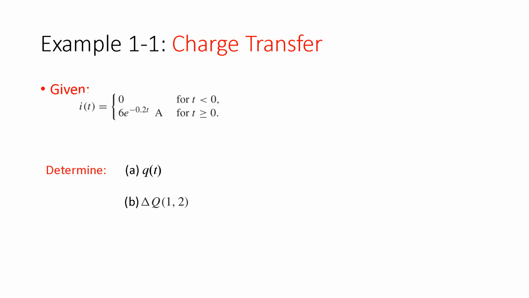So part A asks what is Q of t, or what is essentially the general equation that we're going to use to solve this. And then B asks what is the net charge, given these two numbers: what is the total charge between seconds 1 and 2? So A is going to give us the equation that we're going to use in our integral solution, and B is going to solve that integral with specific data points. And then we're also going to plot them out, just to look at what's going on here for a charge problem.